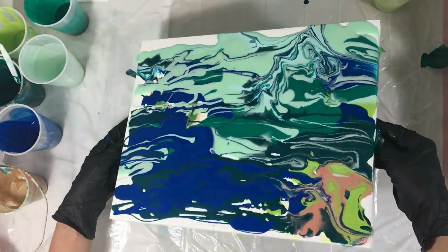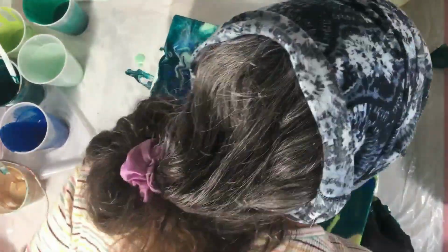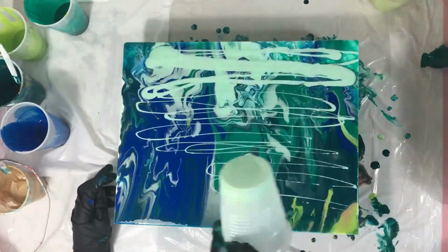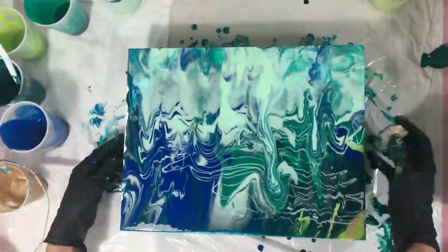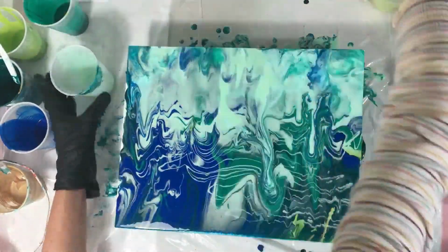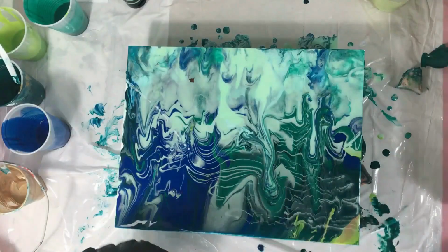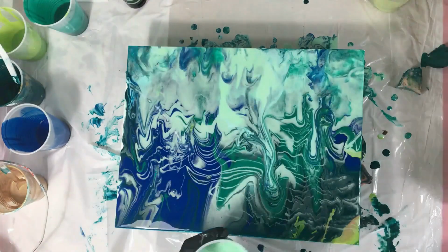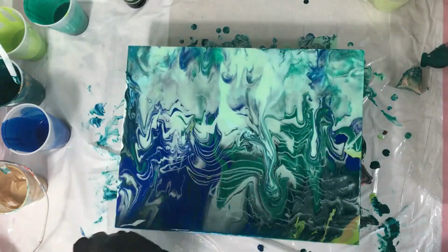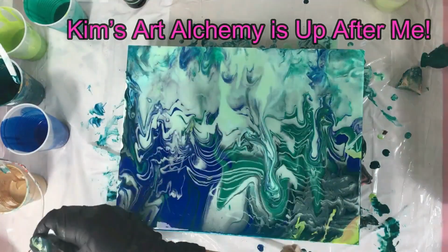Wherever the sun would be, you would look up in that area, looking up from under the water to the surface. You would see one area that is the brightest, and then everything else would become darker as it went out. And I wanted to do what I could to try and create that effect within the fluid art process. It's easier to achieve in some ways by using a brush and doing traditional paintbrush work. It's a little bit easier to control that way. But I wanted to really give it a go with fluid art, just to see if it could be done.